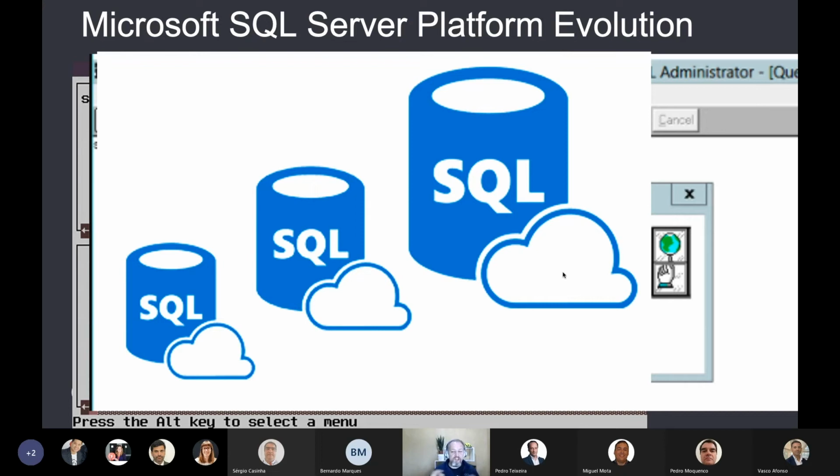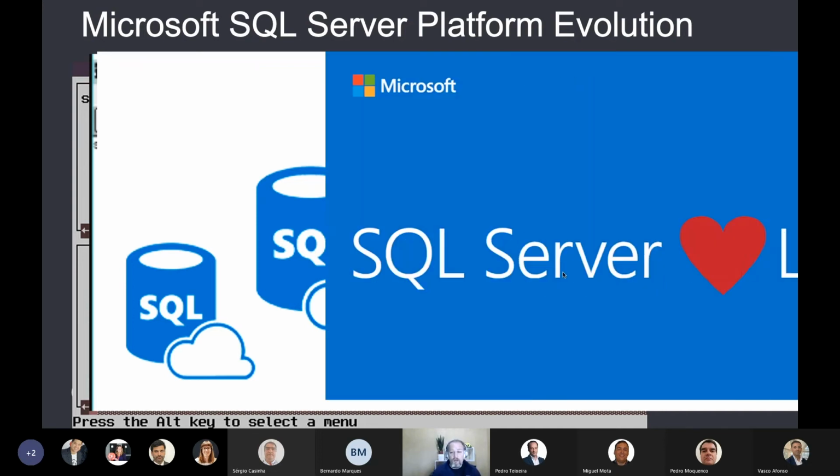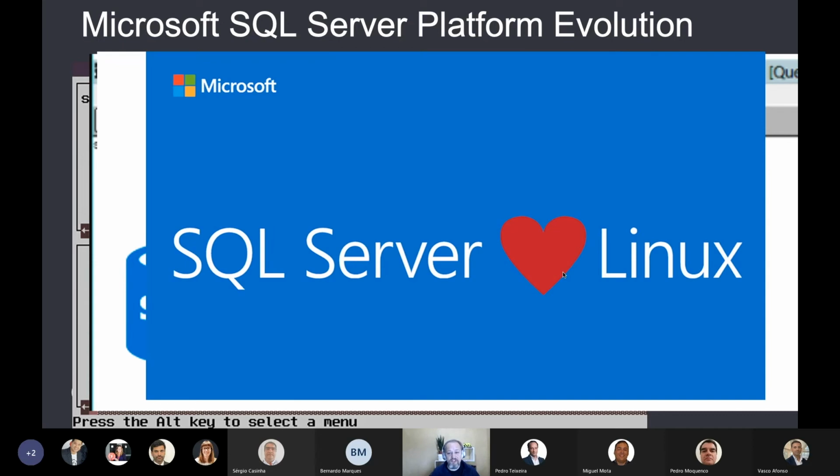Notice, for 17 years, and I'm not talking about the evolution of the product, but about the platform evolution, because I've got a point here. Then in 2017, Slava Oks and Tobias Ternstrom from Travis Wright's team had the wonderful idea and pushed SQL Server onto Linux. Like, hell freezes over, right?